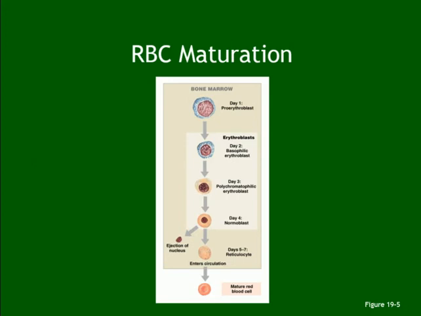Red blood cell maturation: you start with proerythroblast, and it will change to erythroblast. Just remove pro. Then polychromatic erythroblast, normoblast, until you get to reticulocytes. Most important of those is this in the beginning, and reticulocytes that will become mature cells. Why? Because if you are losing blood, let's say somebody's having bleeding inside and he doesn't know about it, you're losing blood and you're making blood all the time, fast enough that you don't give the time to reticulocytes to become mature. You're rushing the bone marrow. I need more blood, more blood, more blood. You don't give it the time to mature. So when you see reticulocytes, it means you have abnormal hemolysis.